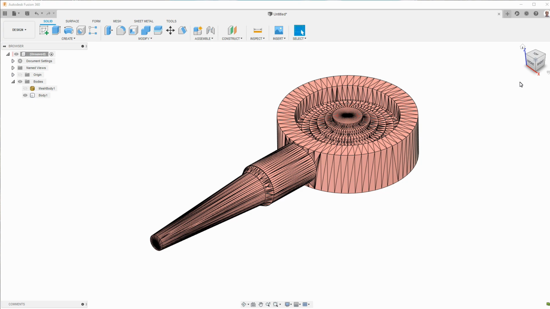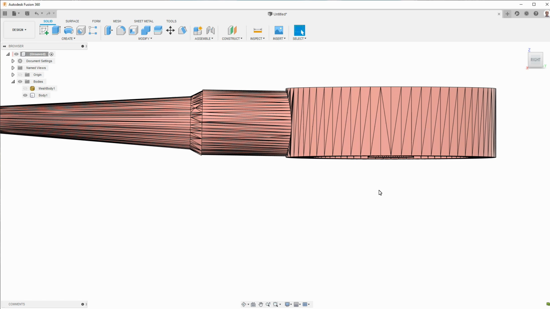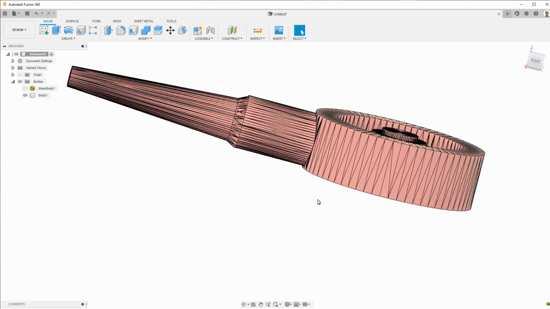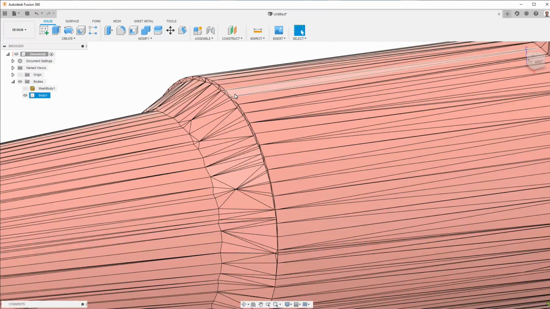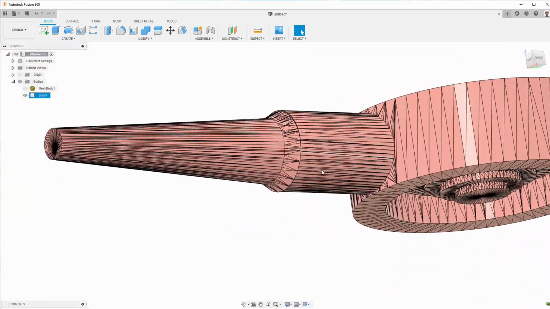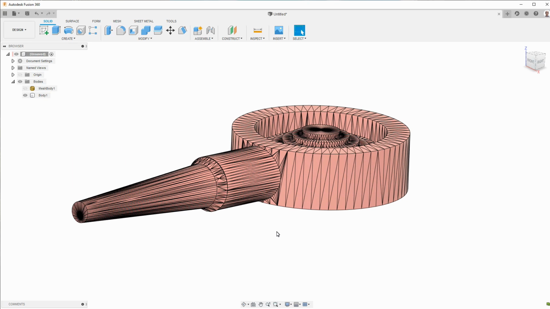So let me turn off the origin and show you a couple of issues that I found when looking at it before. One of them is, as you can see, it's not sitting flat. Let me go this way. It's at a slight angle. There are also other imperfections, such as this intersection between the cone and the cylinder, which isn't quite correct. So in situations like this, I find it easiest to use this as a starting point to create a new 3D model rather than use this as a model itself.